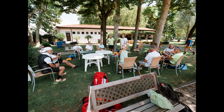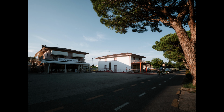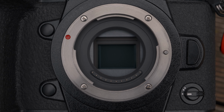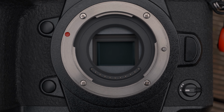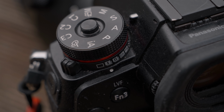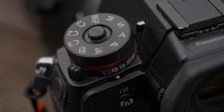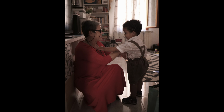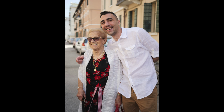The camera features an abundant amount of customizable buttons all over the body, front and back, including a toggle switch on the front that can be customized. It's a very cool retro design that is found on increasingly more modern cameras. On the left-hand side of the camera, there is a mode dial, underneath which is a drive mode dial. Personally, I prefer this stacking design over the two separate dials like on the G9 Mark II. It saves a lot of space to have the top plate LCD screen on the G9. The buttons are more bubbly and feel more responsive to press than, for example, the GH5.